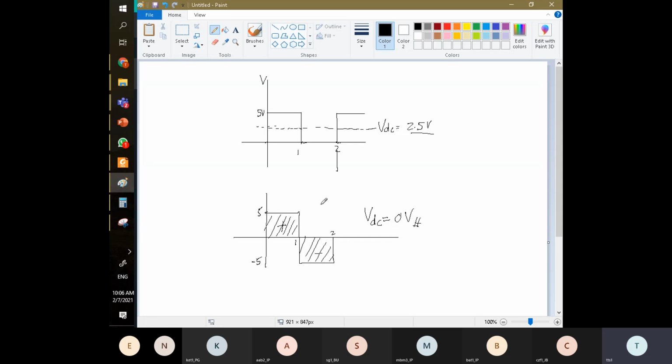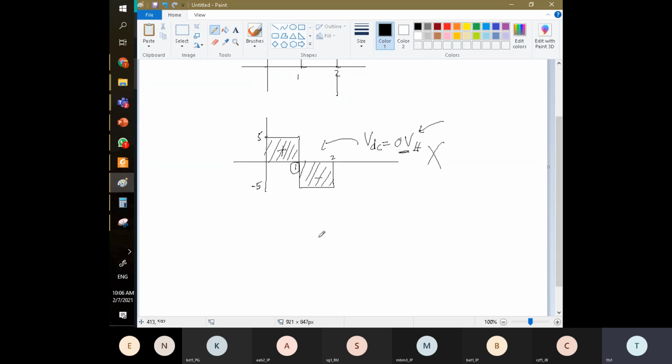You can imagine that for the first month, you make 5,000 ringgit. For the second month, you lose 5,000 ringgit. So on average you make nothing. But if your meter is showing 0 volt, normal people think that 0 means there's no electricity, right? 0 volt, no electricity. But actually there's power inside the line. That's why the 0 volt cannot represent this. The VDC cannot represent this AC kind of environment.